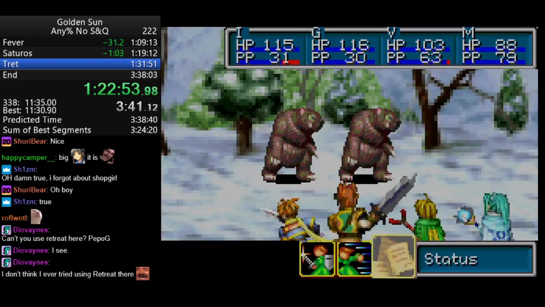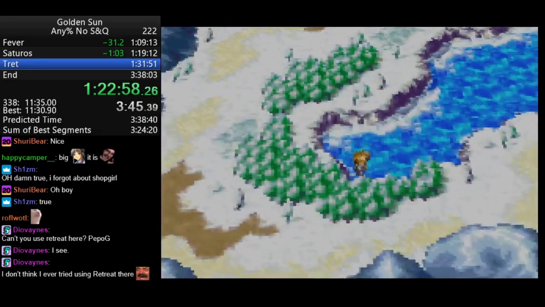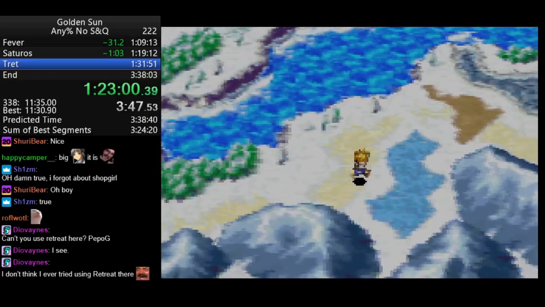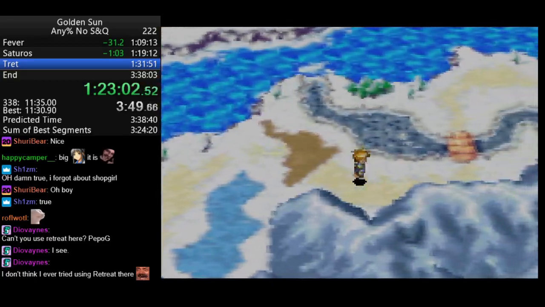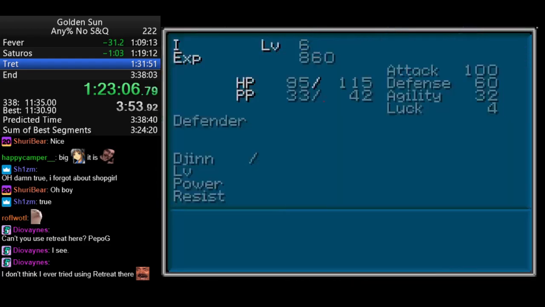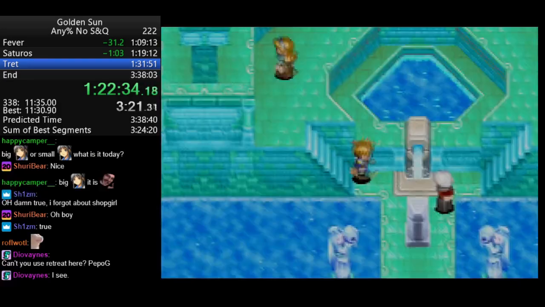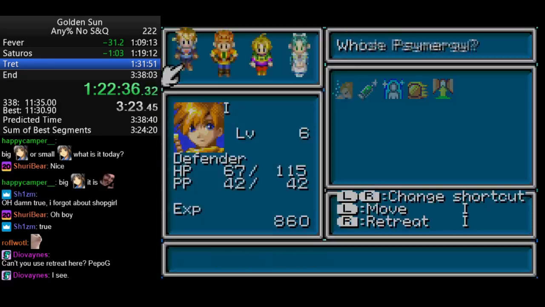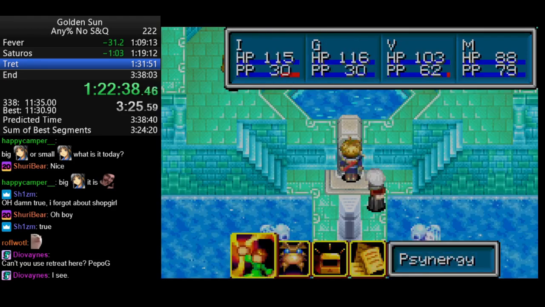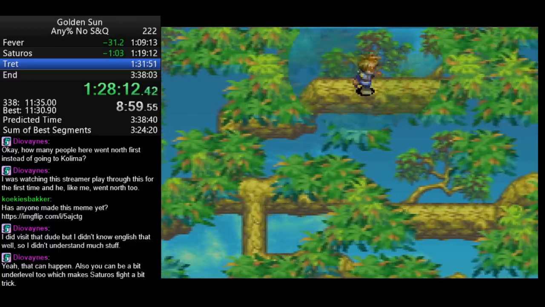So speaking of fleeing and cutting experience, the new thing after Saturos is that we're not expecting to ever get level 8 on Ivan. If you can take one encounter to get level 8, maybe it's worth it, but even then it may just be straight better to run from everything. So as such, we're basically doing this Djinn setup now where we put everybody into level 2 classes as you've seen, and then running away from everything. And we'll run away from everything until Breeze, and that's totally fine.